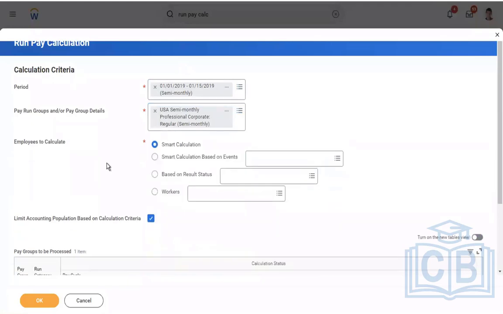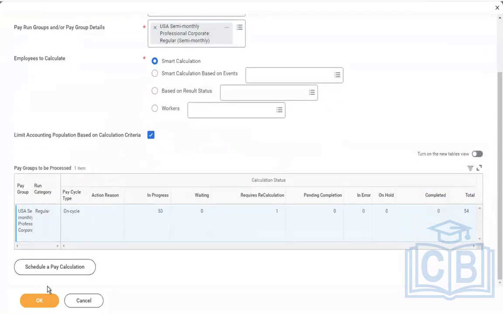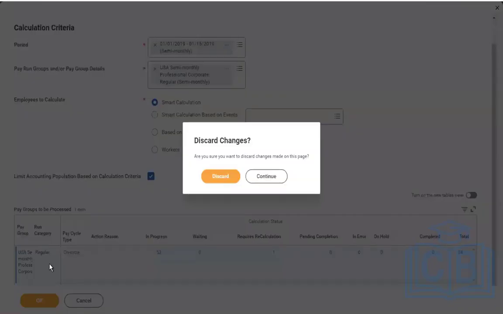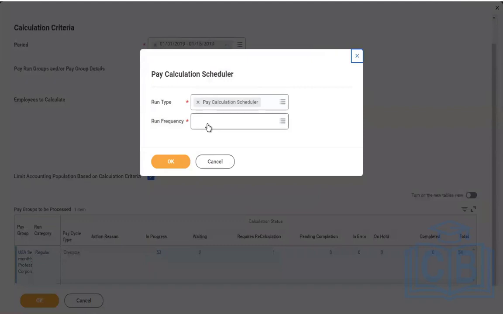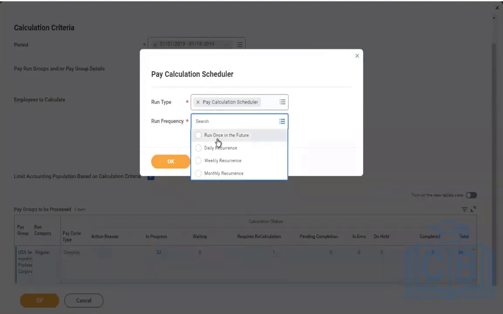Now scroll down. Here you have schedule a pay calculation. Select this. Select the pay run pay frequency. If it is a weekly payroll, we'll select weekly recurrence on a particular date. If it is a monthly payroll, we will select once in a month. Okay, just a second.